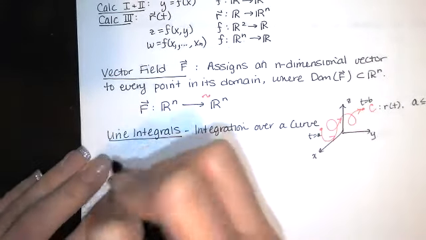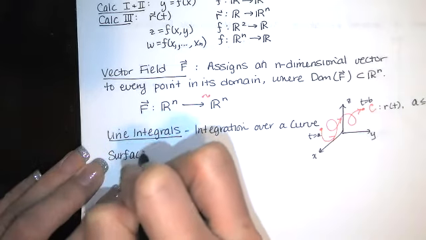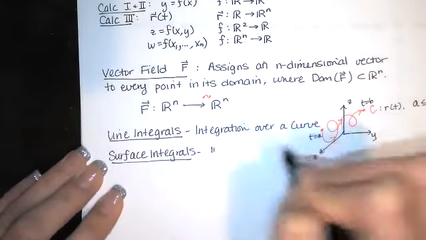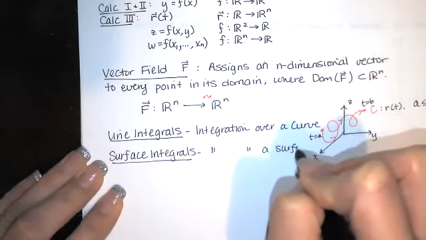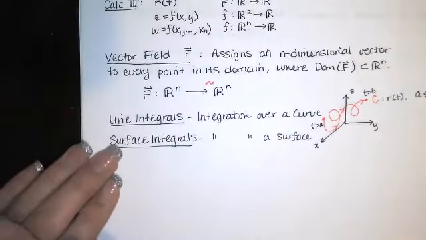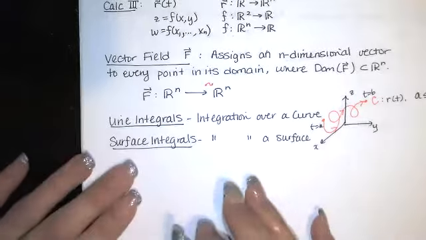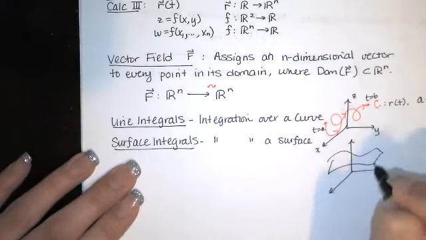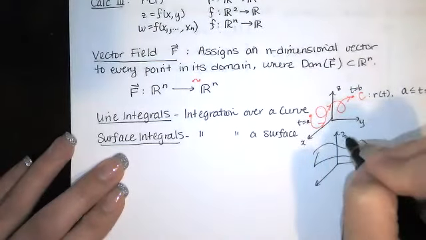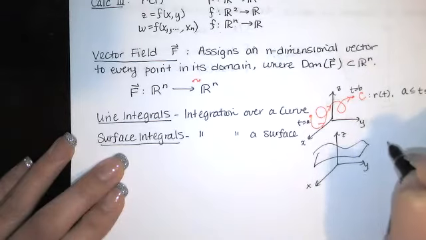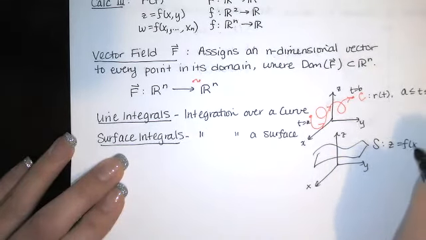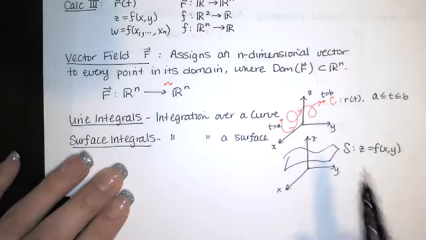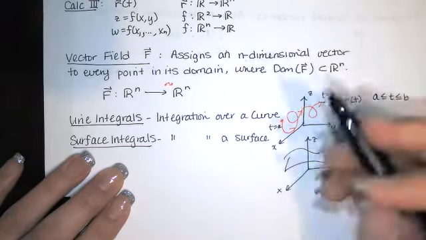And then after we talk about line integrals, we're going to discuss surface integrals. And that's integration over a surface. So what if we said, I don't want to integrate over the XY plane, and I don't want to integrate over a solid region Q. Instead, I want to integrate over this. Let me integrate my function over this surface S given by z equals f of x, y. So we're not limited by the real line anymore. We can integrate over anything. And we're going to show you how to do that in this chapter.